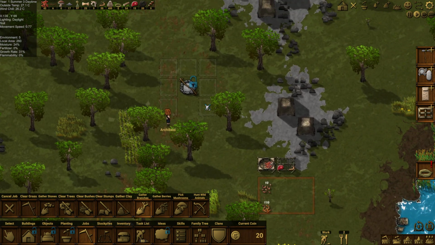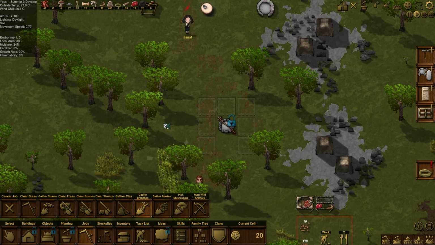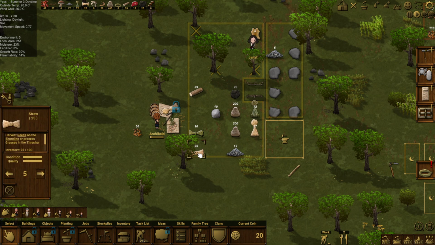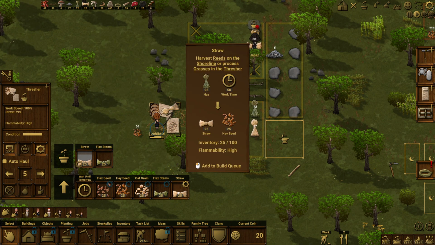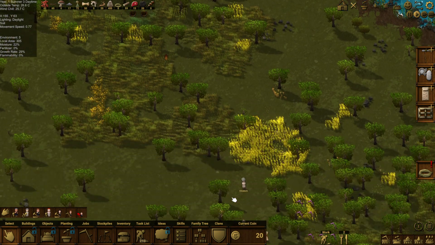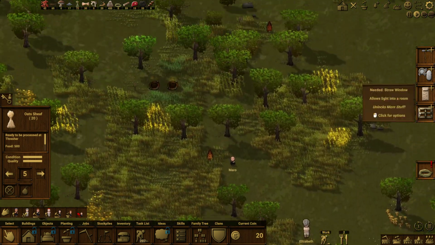I could probably do a better job of taking 20 minutes and actually prioritizing these guys with their skills. But first game, first play, I'm not going to worry too much about it. We're going to see how long we can last and see where it all goes wrong. So I'm trying to figure out, okay, so he's making straw, another 25 straw. Let's make another 200. Yeah. So that's coming along fine. I'm not worried about windows right now.